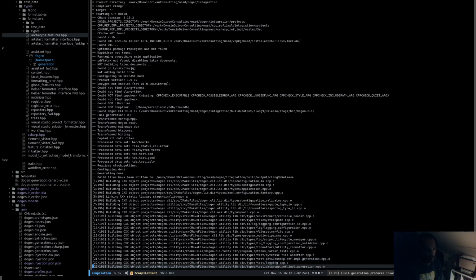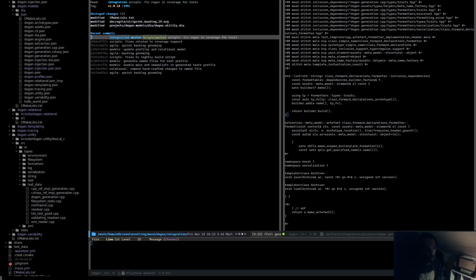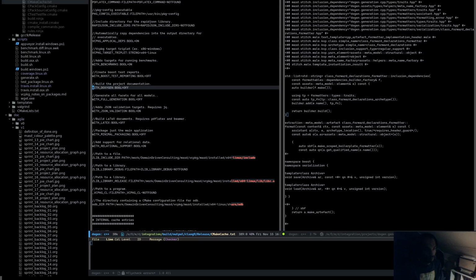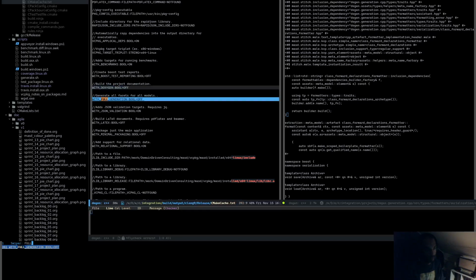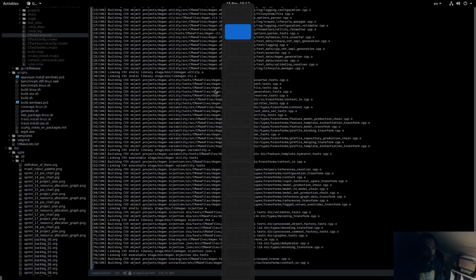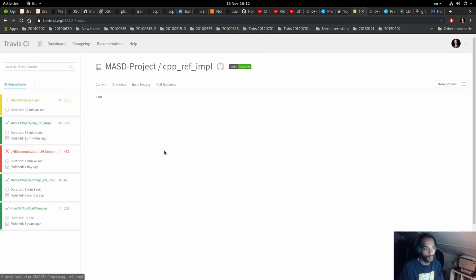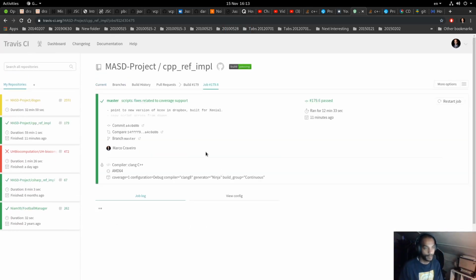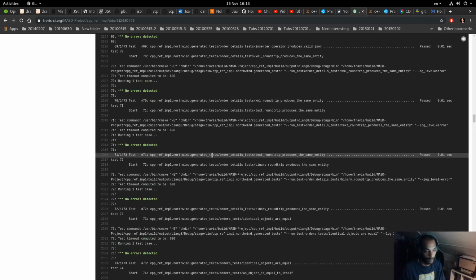Whilst that's going on, let's have a quick look at our cache. We'll make sure that full generation is off, so that's correct. Whilst that's going on, let's have a look. Oh wow, the reference implementation finished. Okay, so what exactly does this have to say about code coverage?